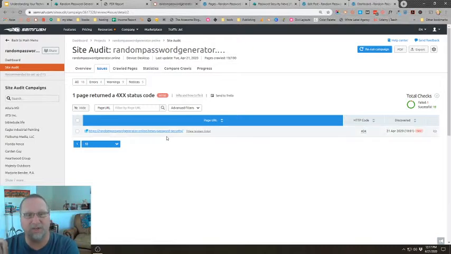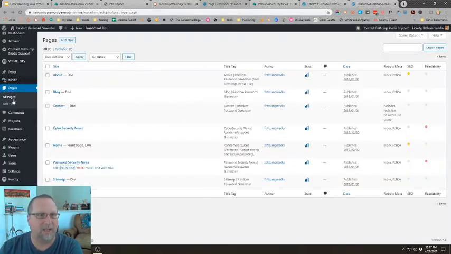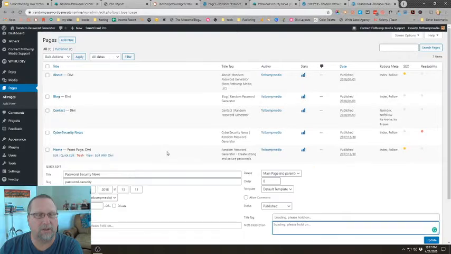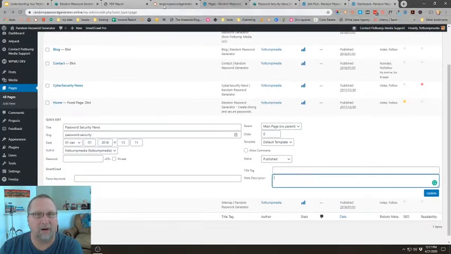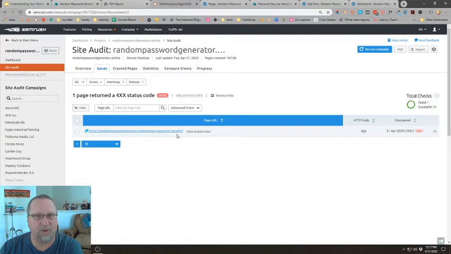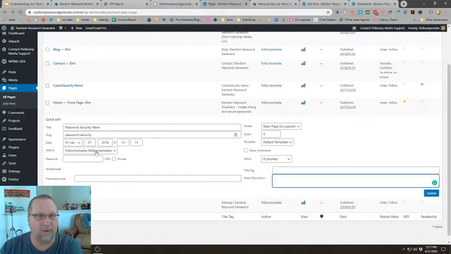And that's where the redirection tools and plugins will help out, because you can redirect anything that's pointing to that link and make it land on a page that does exist, okay? And I'm looking in here too, right? And I do have a page for that, right? And that's the thing, if I go to all pages, I got my password security news. I'm going to click on edit, and where my error is telling me I have news password security in that part of the URL, the slug, I just have password security as the actual slug for that page. So that's going to be the page that I want to redirect everything to.